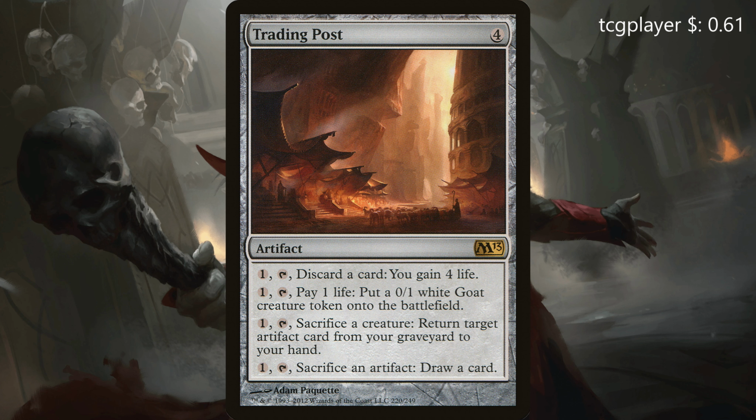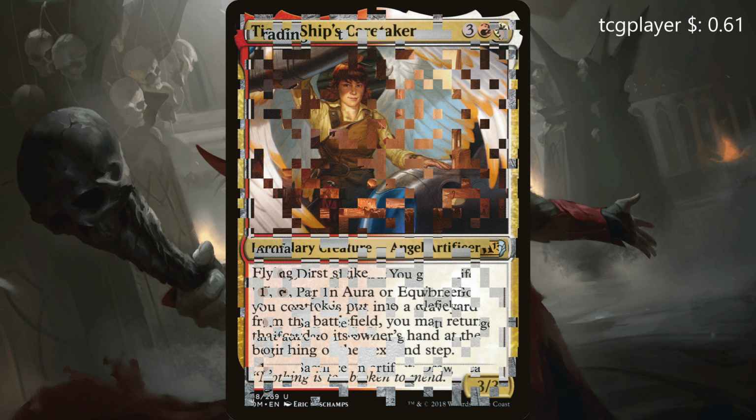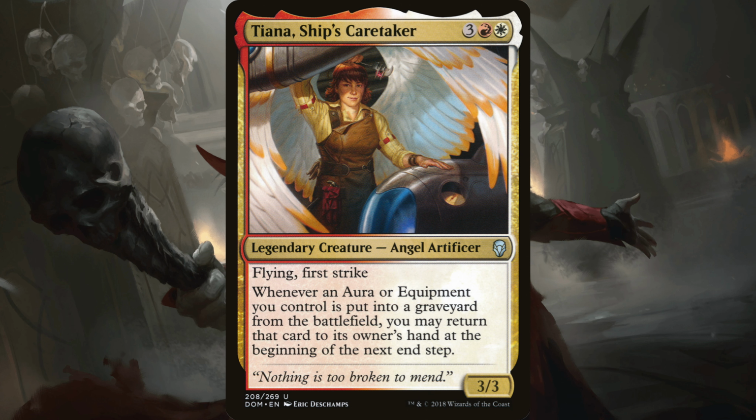Moving on to creatures, let's go. Recursion, Recursion, Recursion is the name of the game for this next card. It's Tiana, Ship's Caretaker. She costs 3. Boros, which is red and white. Legendary creature, Angel Artificer, originally printed in Dominaria. Flying and first strike. Whenever an aura or equipment you control is put into a graveyard from the battlefield, you may return that card to its owner's hand at the beginning of the next end step.